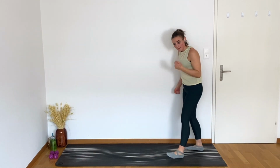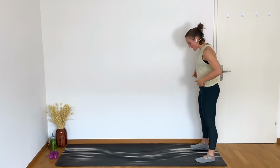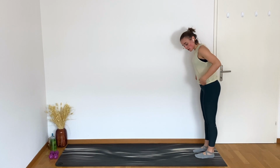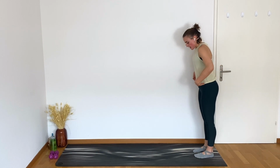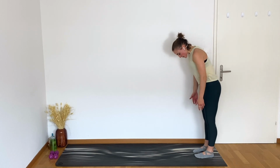And then go ahead and walk back to the short edge of your mat so that you have that whole mat extending out in front of you. We're gonna begin with the legs just about hip width apart. Good, so a little bit more narrow than you expect. Drop your hands down at your sides, grow super tall here through the spine. Inhale. And then exhale, drop your chin to your chest and just slowly roll down.